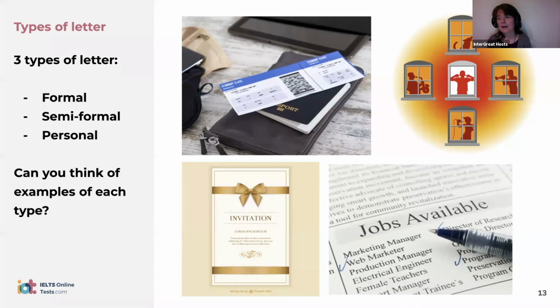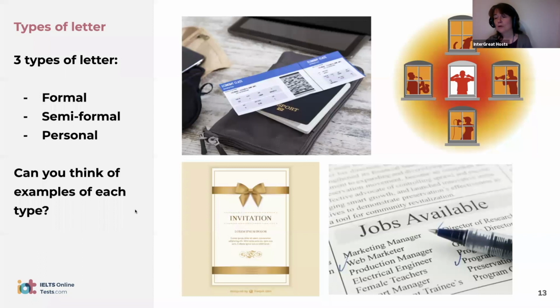And then how about personal? What kinds of letters might you write in a personal letter? So you're writing to friends. What might be the topic of the letter? Invitations are very common. Probably not a love letter, that might be a bit personal. But yes, an invitation, a party, asking for information, asking for help, making plans to meet up. Those kinds of things are quite common.